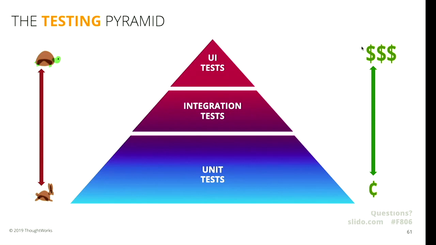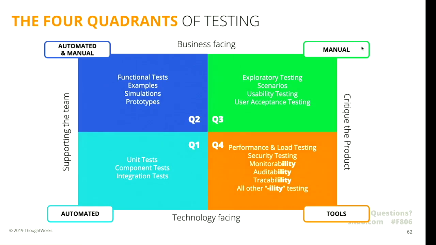And on top of the pyramid, we've got UI or functional tests. We should not have as many as the unit tests or the integration tests. The reason being, they take really long to run, and also they're very expensive. We can also put the tests in 4 categories.